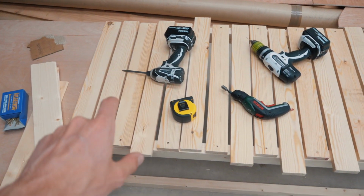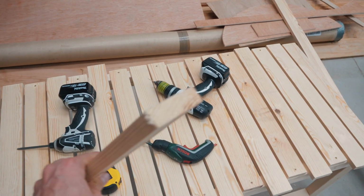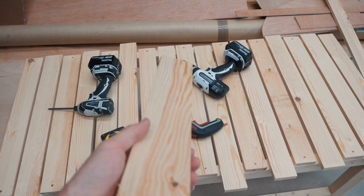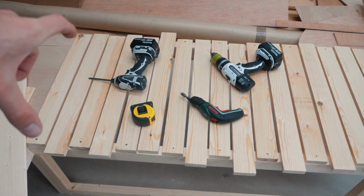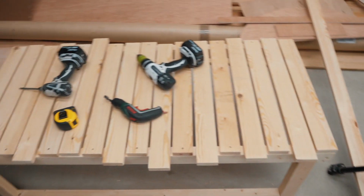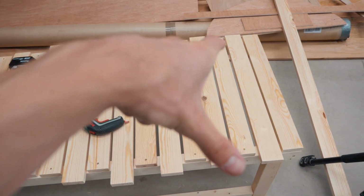So we're starting to now add slats to the bed in preparation for the sliding out part. We got some from Travis and Perkins, they say 75 by 20 mil, but when they really come out of it, it's apparently 69 by 18. We cut 9 of them to 60 centimeters, which is the same width as that bed, and they're getting fixed at either end with 1 screw, as seen.